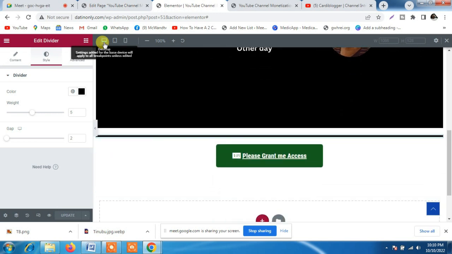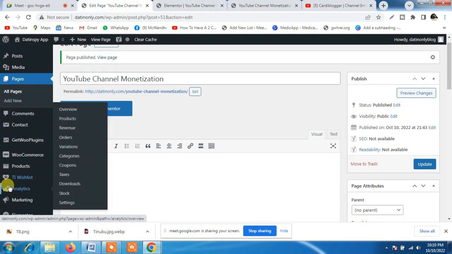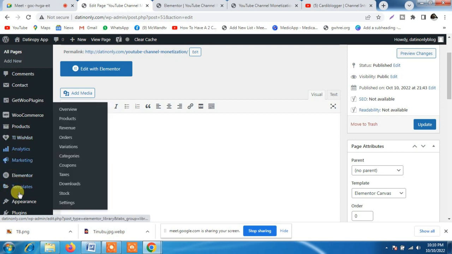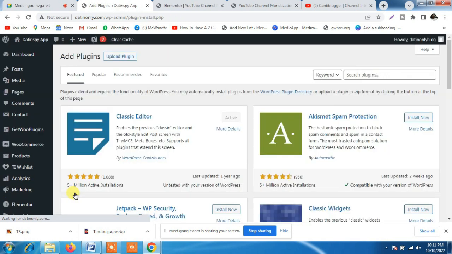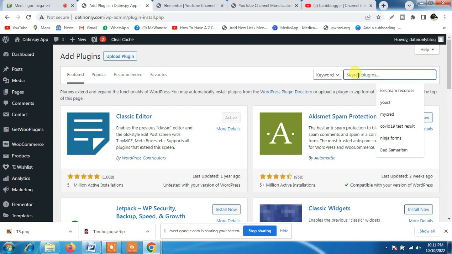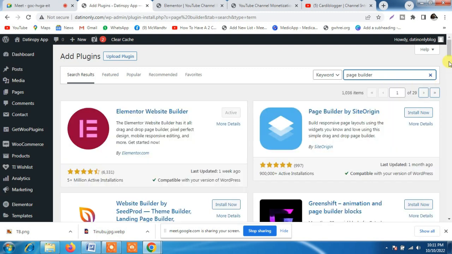You can play with that, and alternatively, to do things very easy and better, you can come here and let me check for a plugin that will help you do that within single clicks if you don't want to start from scratch and all of that. Okay, so let me just say page builder. Let me search and see which I want to get.